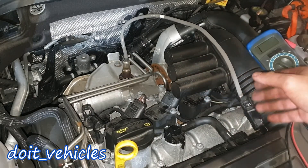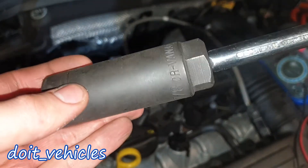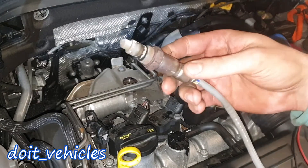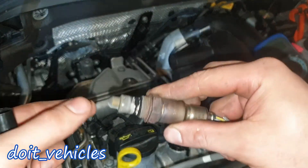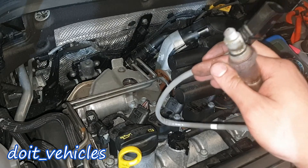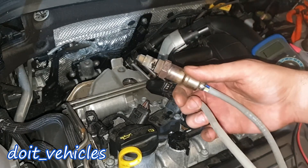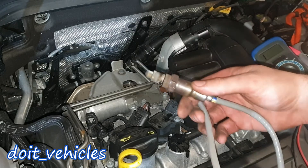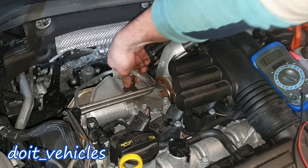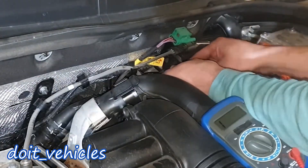If you find different values, go ahead and remove the sensor — it's quite easy. You'll need the right size oxygen sensor socket. Once removed, inspect the sensor and you shouldn't find excessive carbon buildup. If you find oil, you've got an engine problem — probably the exhaust valves are leaking and blowing oil onto the sensor. Always inspect the old sensor before installing the new one to find the root cause. Reinstall by hand; usually about 10% of a turn is enough.